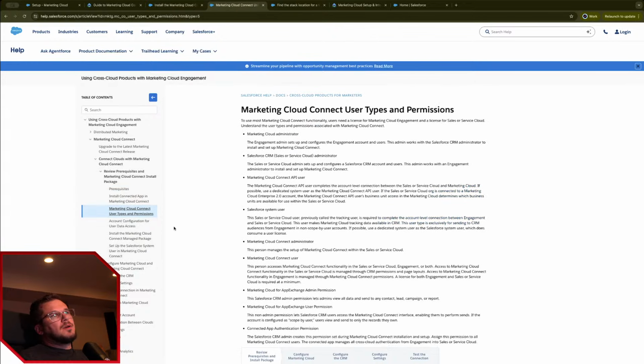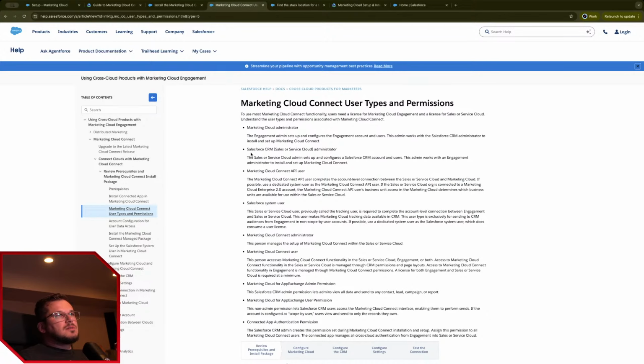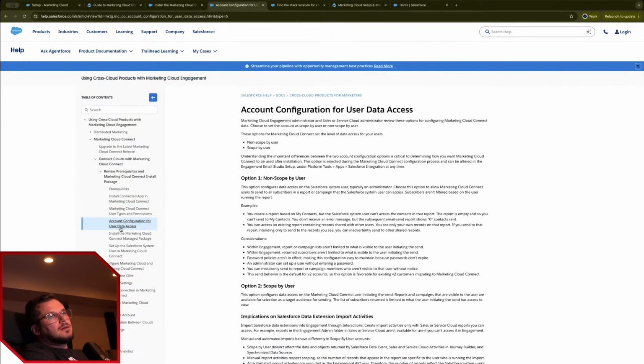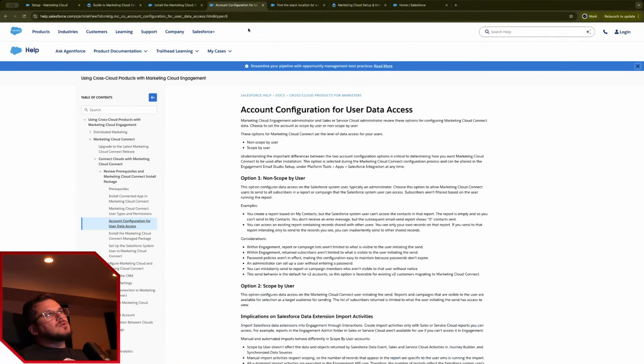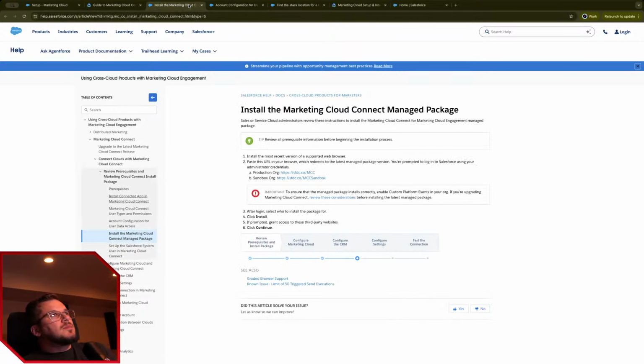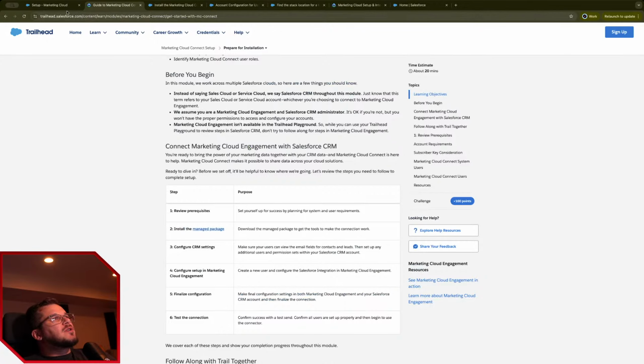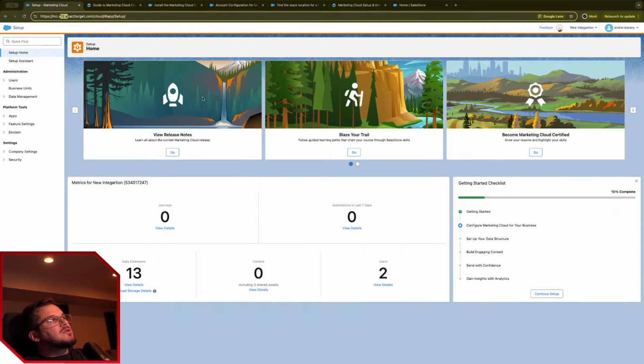Going back, probably need a user created in both Marketing Cloud and Sales Cloud. My API user, down configuration. We don't really care. Actually, should we care? Let's talk about this for a moment. What I was trying to achieve today is to connect Salesforce Marketing Cloud and Salesforce Core as quickly as possible and have an email and a campaign go out with the Sales Cloud data as quickly as we can.